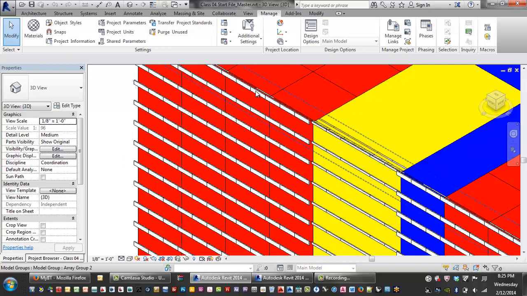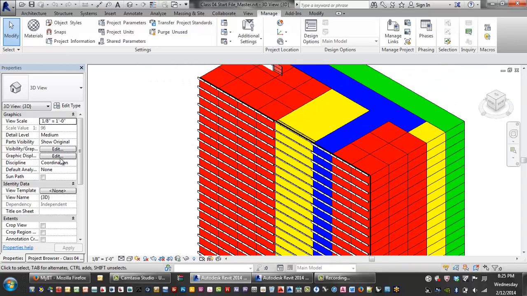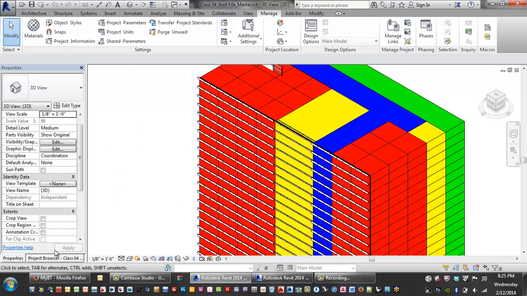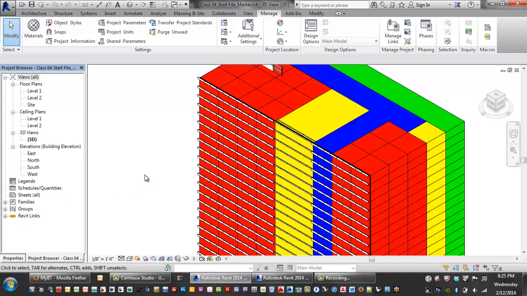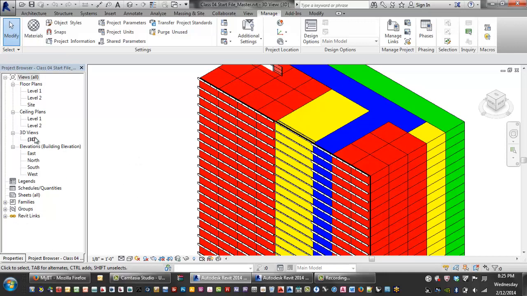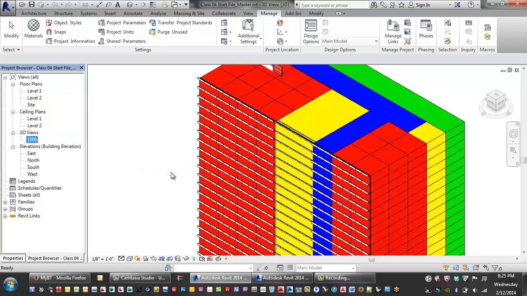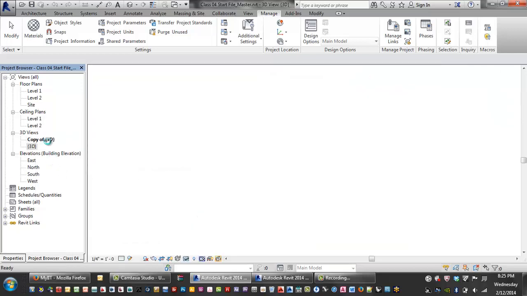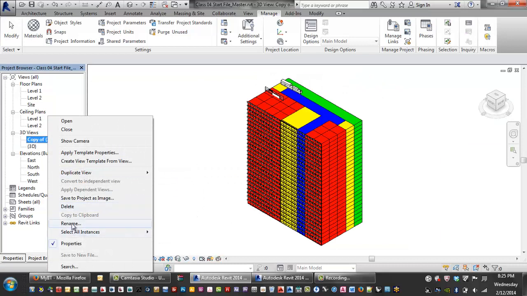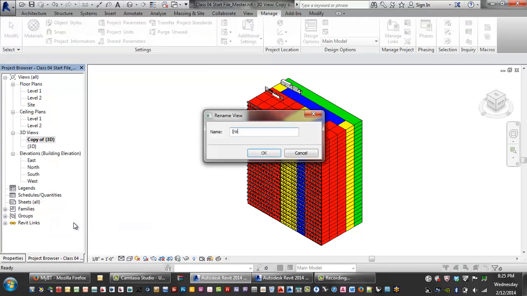And then there's a whole other set of things I would need to do for the views. So I would need to link in the views, right? So if I go to my project browser, this particular view, because we set up those filters inside the linked file, I need to go in and say that, well, one, I'll duplicate it, and I'm going to call this one program mask.